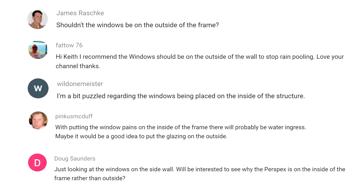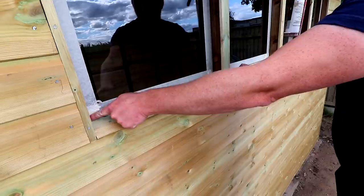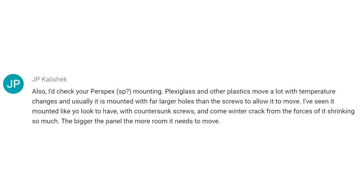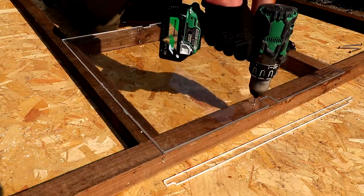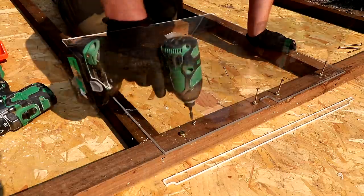A few comments about how I fitted the windows — people mentioned I should have added them to the outside of the frame rather than the inside, and yeah I think that would have been better too; it's something I just did without thinking. That said, I think how I did the trim pieces and sealed the windows will be absolutely fine. Someone else mentioned the perspex might expand and contract and crack over time — an interesting point I hadn't considered. The holes I drilled for the screws were relatively tight, so I probably should have drilled them wider to allow for movement. I'll wait and see, and if there are cracks I can remove them, drill out the holes bigger, and refit — and I have spare perspex anyway.